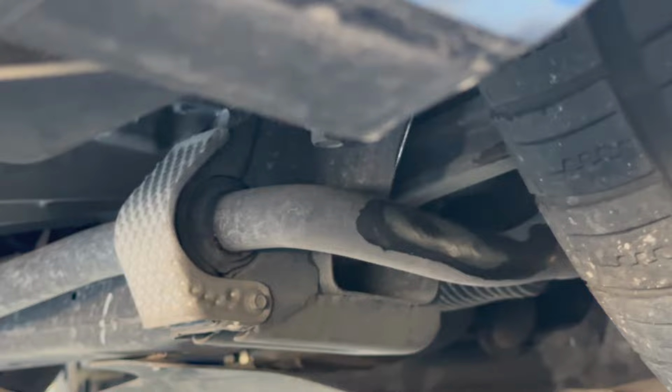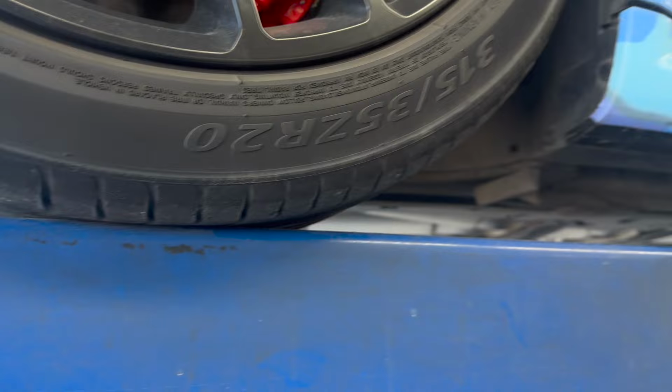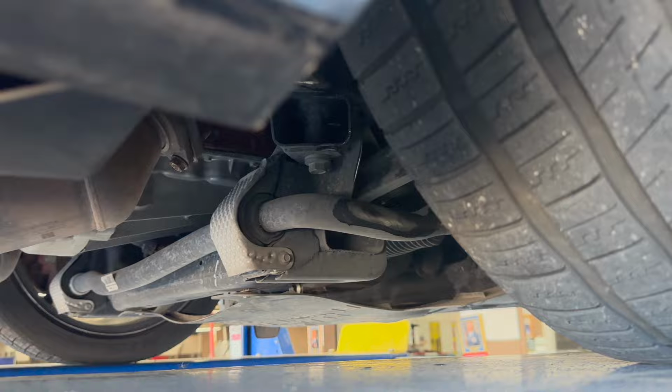If y'all see all that metal that's shaved right there, that's because my tire be rubbing it when I'm drifting. That's how my active suspension wire got cut. My guy Leo just looked at it. He said I'm probably gonna have to get a whole new little active suspension thingy to replace that wire. But I might just leave it. It'll be all right. But just know that if y'all drifting these widebodies, the weight transfer is gonna make it do that. So, just know that. But hey, everything is good.